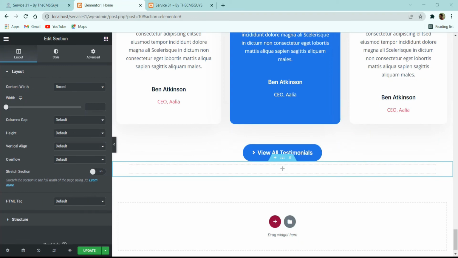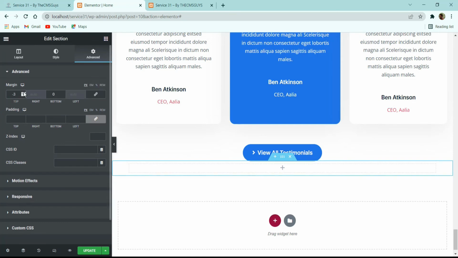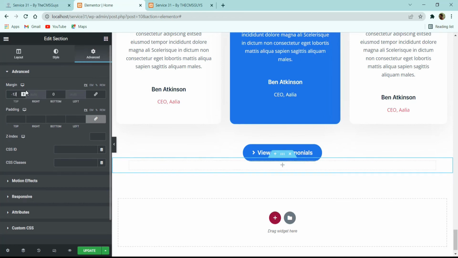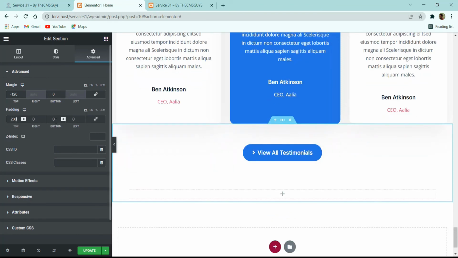In this single section, let's make the column gap no gap, and then move towards the advanced tab, where I want to give some negative margin, like minus 120, so that it comes over here. And then I would like to add a top 200 pixel padding and a bottom 200 pixel padding like this.